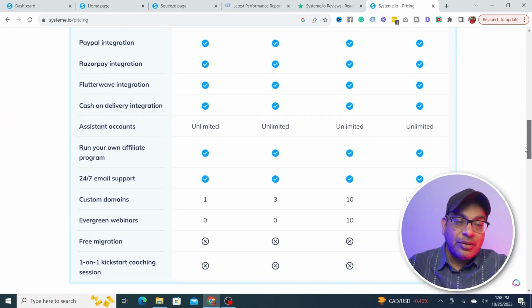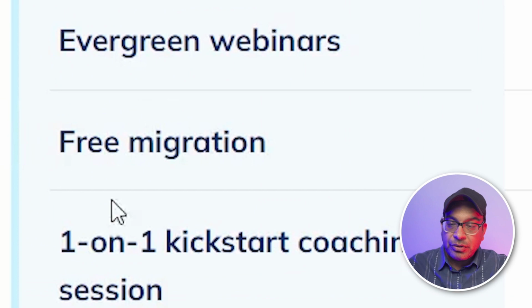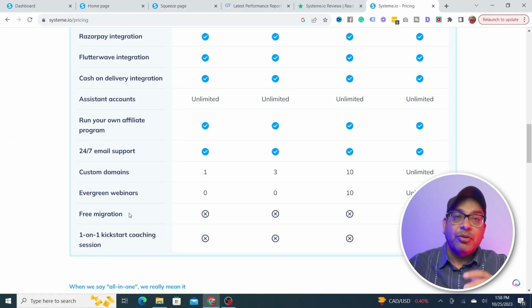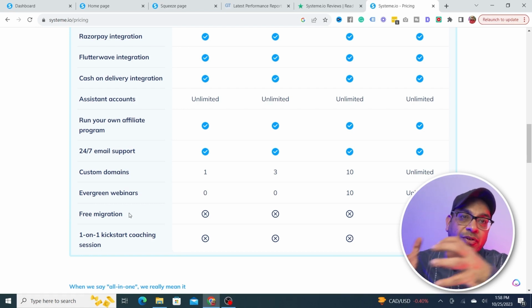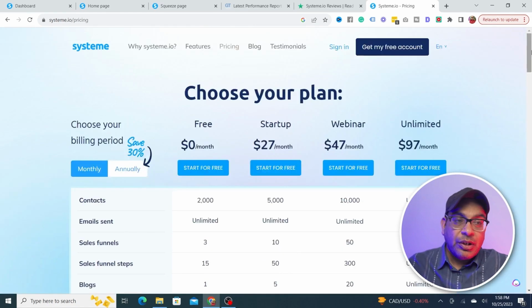The good thing about this is they can have free migration. You can have System.io help you migrate all your sales funnels and everything else from whatever platform to System.io, and it's free once if you are on the unlimited plan.